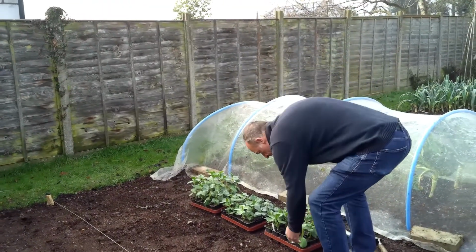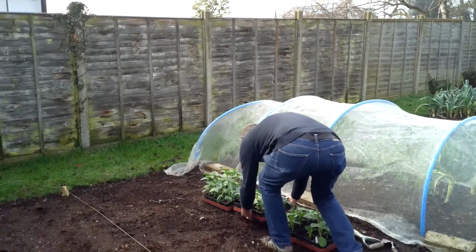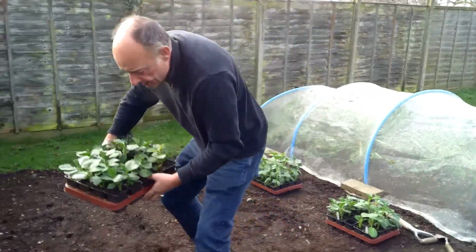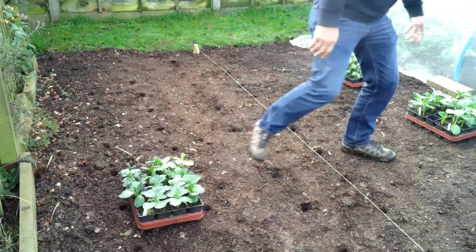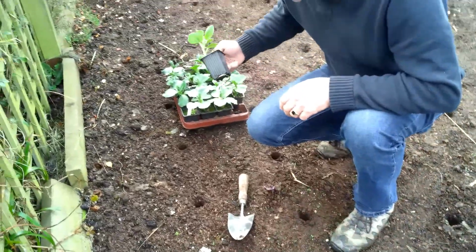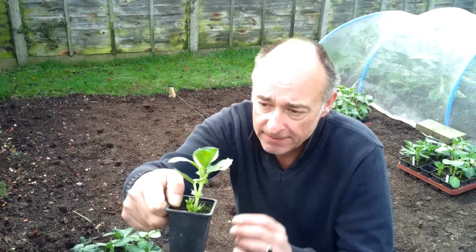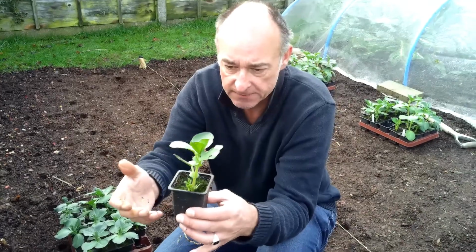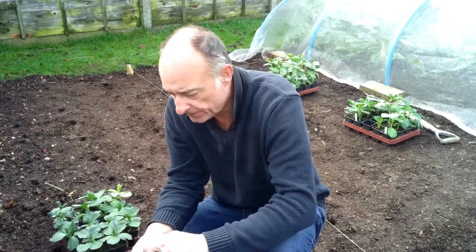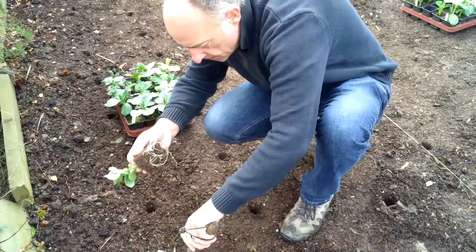So let's get on with planting them, and we'll start with, I think, Sutton. I'll just check this exactly. Yeah, the Sutton, yes. You can see the roots are already coming out of the bottom. The good thing with broad beans is that even when they get like this, they'll still continue to grow, and when I now release them from the pot, the taproot that they develop will start growing downwards again. So you can see it's got a nice strong root system.